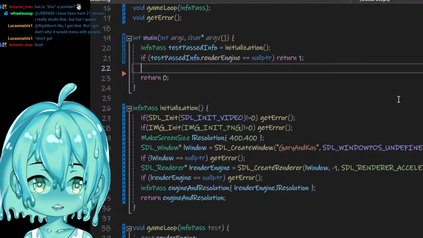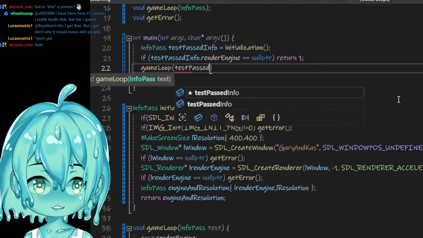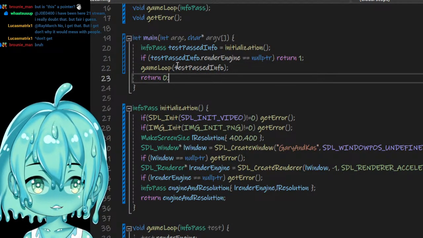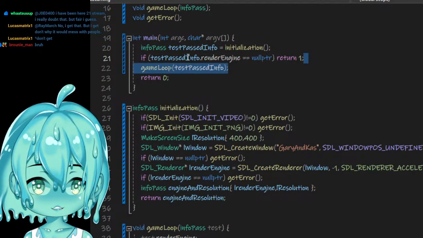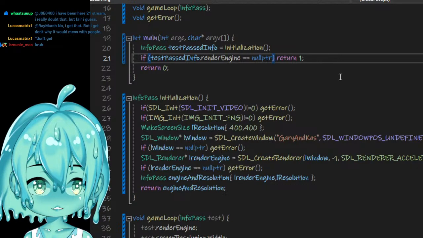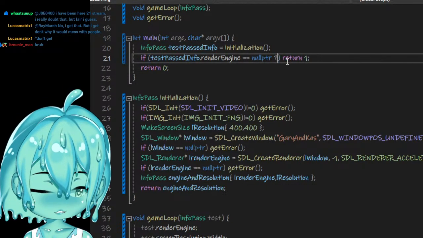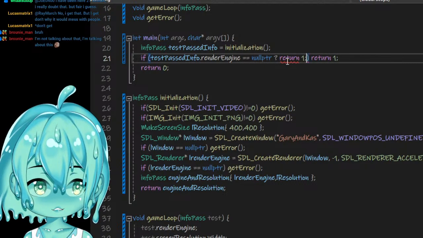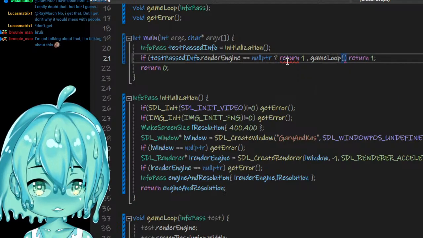All right, so now we pass game loop and we do test passed info. I wonder, is there a better way to do this? Hold on, I can make this cleaner. If this question mark return 1 comma game loop test passed info.